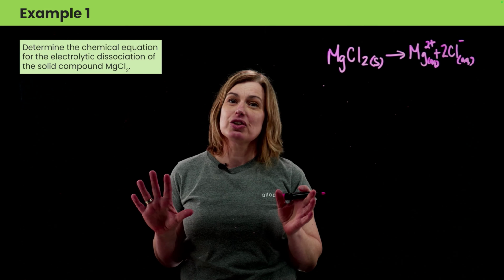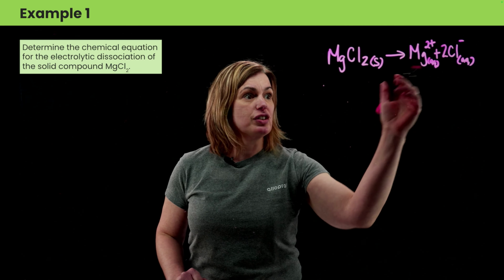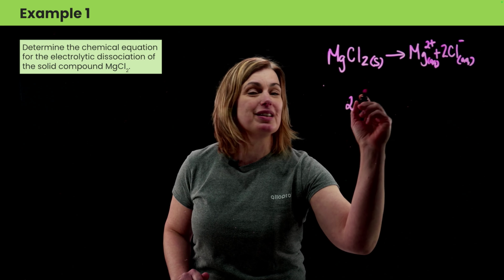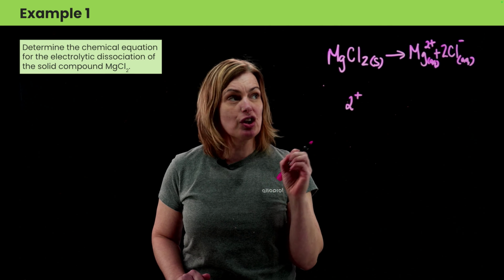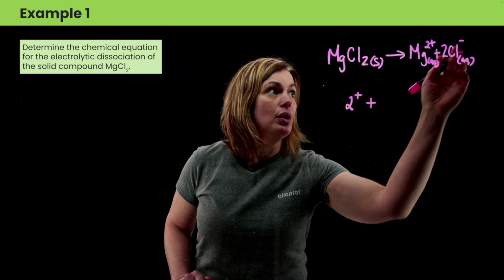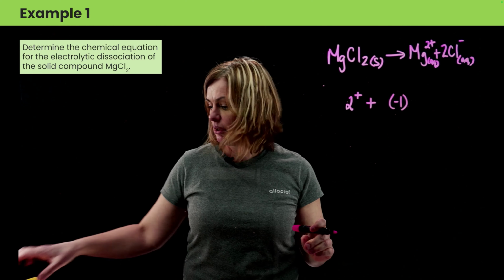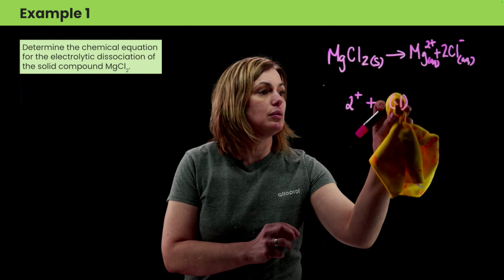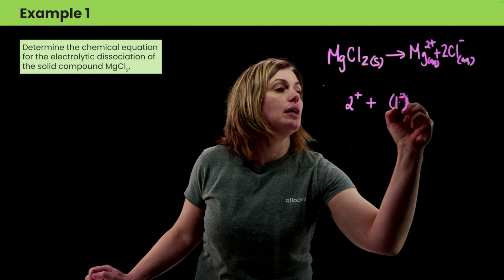Last step is just to make sure that all my charges are balanced. So I'm going to just double check that I have 2+. That means everything's got to add to 0. So if I've got a 2+ charge on my magnesium, I'm going to add that to the -1 charge on my chlorine. But this, of course, is actually put with a superscript. Sorry. There we go, just like that.